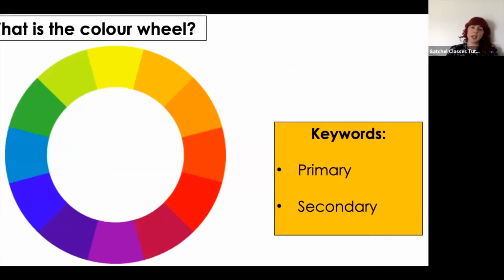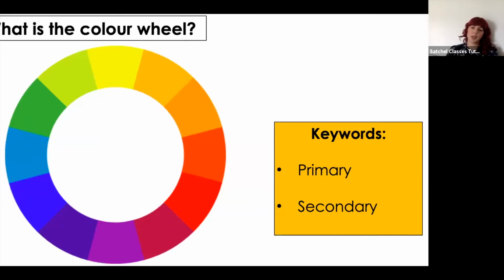So the colour wheel here, this is a basic version. It's split up into 12 different colours. Now, many of you will know the different colours of the rainbow. You may even know the letters and some of the acronyms that we use to remind us of the different names of colours. Sometimes in science, we say Roy G. Biv, and that corresponds to all the different colours that we would see in order in a rainbow.